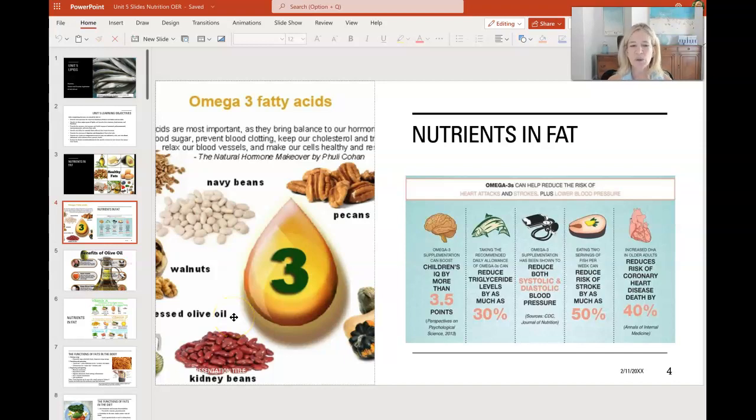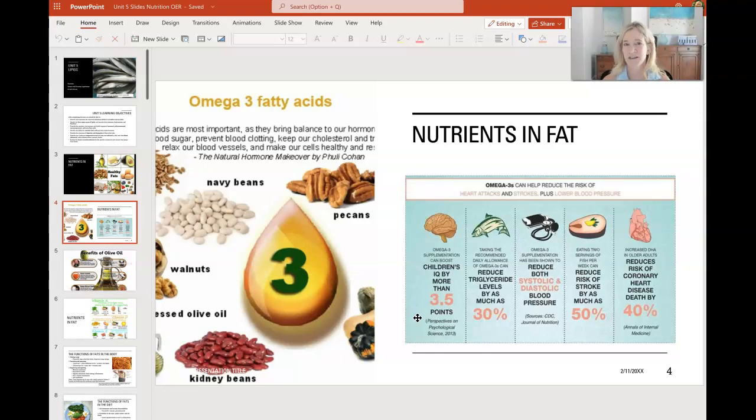Omega-3s, there's a whole host of information about omega-3s and the benefits of omega-3s. I have this list here for you in terms of what they can do. Your brain is made up of fat, right? We're basically fat heads, I guess you could say. All of us are, because that's where the fat is in our body. So your brain is made up of fat. This research tended to show that children's IQ can increase by 3.5. What's IQ? Well, kind of an interesting commentary there.